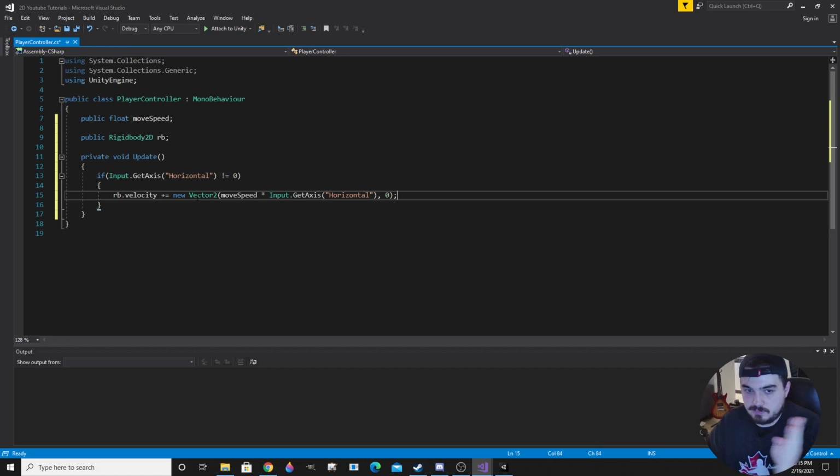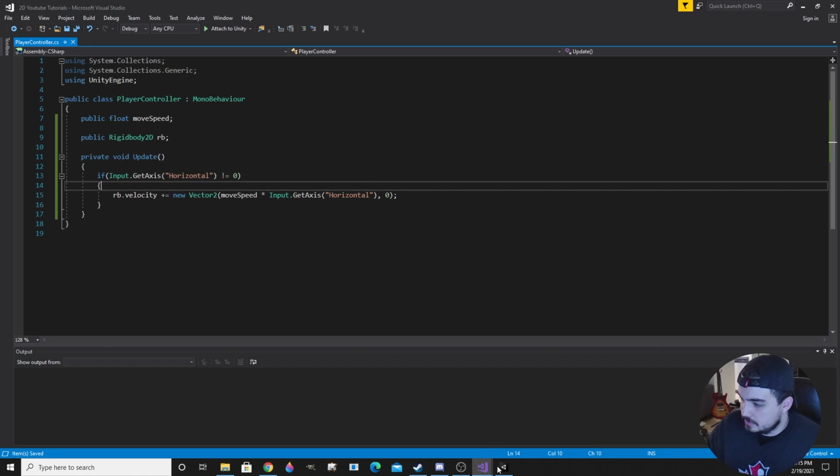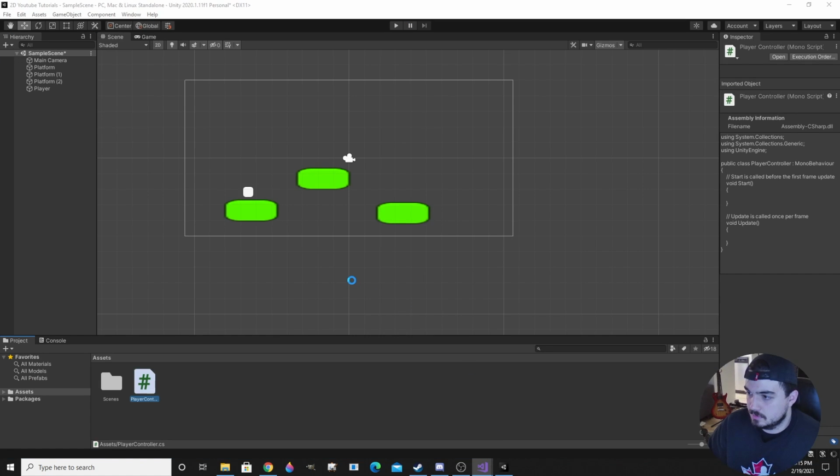We want to edit left and right. My left, your right. There we go, and that should be all we need for a basic movement.